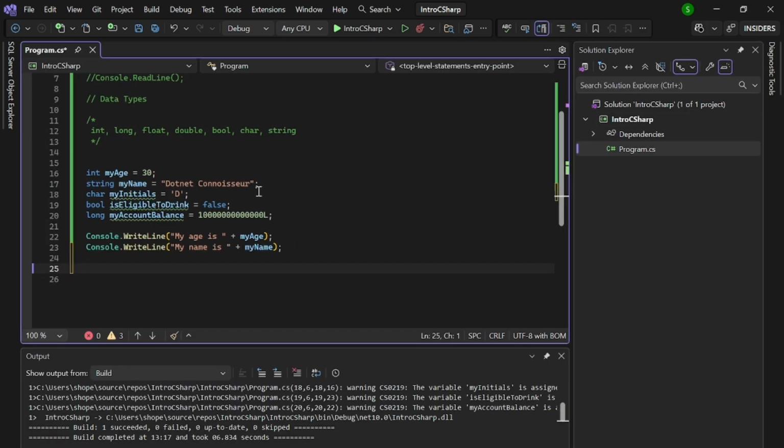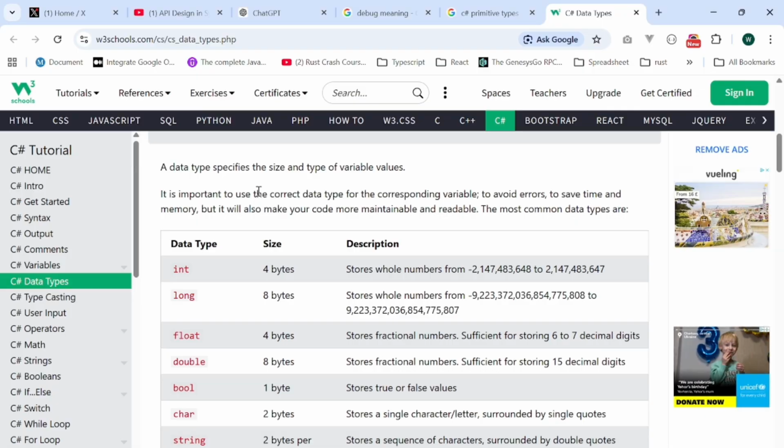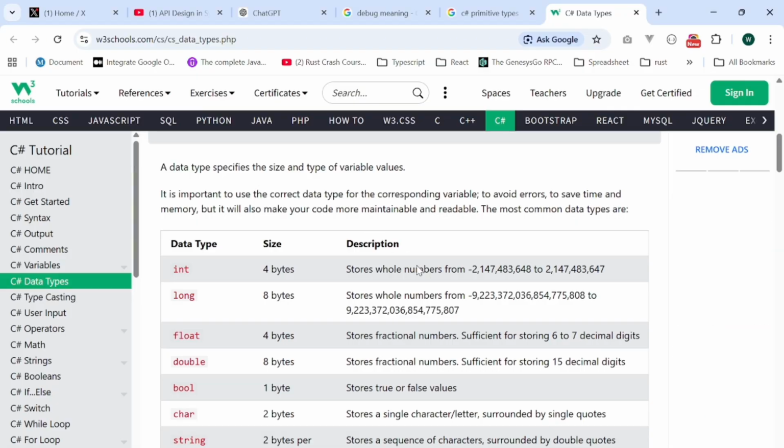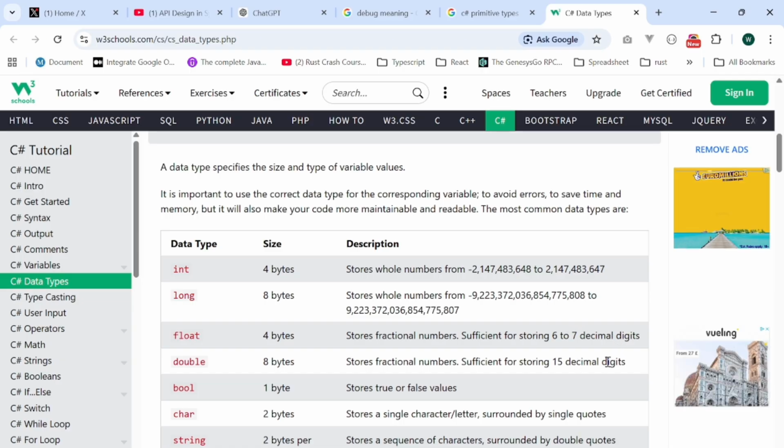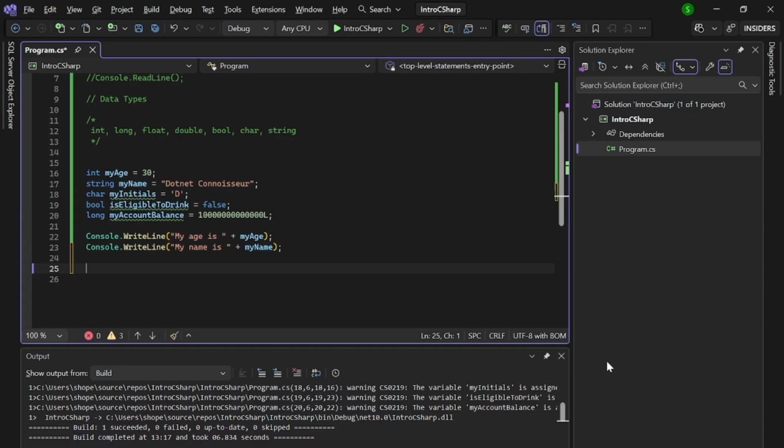Let's say you want to declare a decimal value. For you to declare a decimal value, you either use the float data type or the double data type. As you can see from the definitions here, it's 5 to 7 decimal digits, and this one up to 15 decimal digits. Back to our IDE. Say, for example, you want to store your weight. Rather than use the int data type, which stores whole numbers without decimal points.